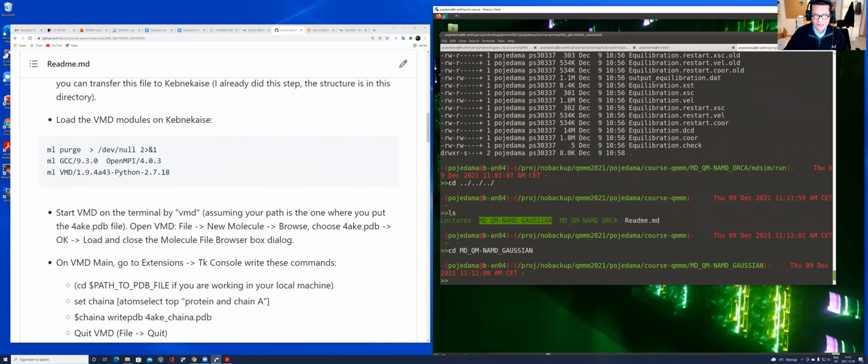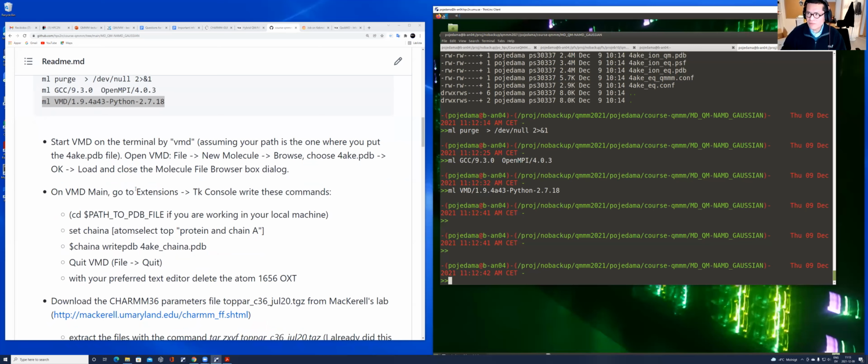But at the moment when I wrote these instructions, this version was available, and that's why I used that. But for the QMM simulations, the latest version that is installed on VMD is more suitable because it has the QMM part.